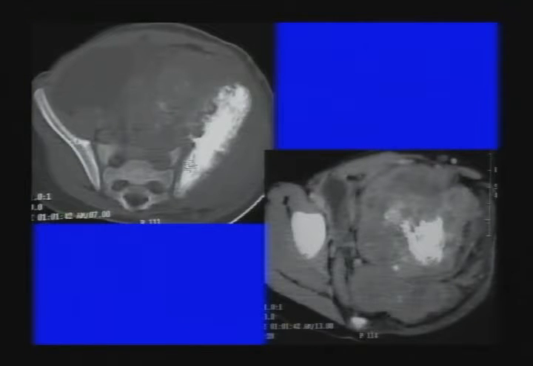The next case is a 3-year-old who is refusing to walk, and you can see that there is a sclerotic lesion in the left iliac wing. Here it is on CT. You can see that there's a proliferative, irregular, mean-looking mass here with a large associated soft tissue mass. It's amazing to me that this kid did not present with bladder symptoms because his bladder is squished clear to the opposite pelvic wall, and I think he probably did have bladder obstruction.